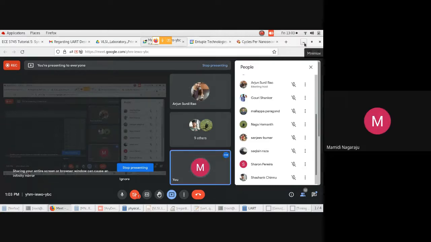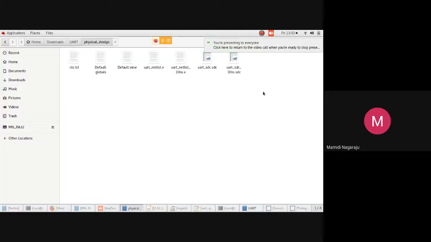Okay. I hope you can also try with the different cases, each and every time you can optimize the design. Synthesis is a stage where you can have so many iterations. That's why I would like to take so much time here. The remaining place and route is a little bit automated, so we can do it very quickly. But at the synthesis stage, analysis takes more time. Okay. Now, with this note, I'm going ahead to the physical design.